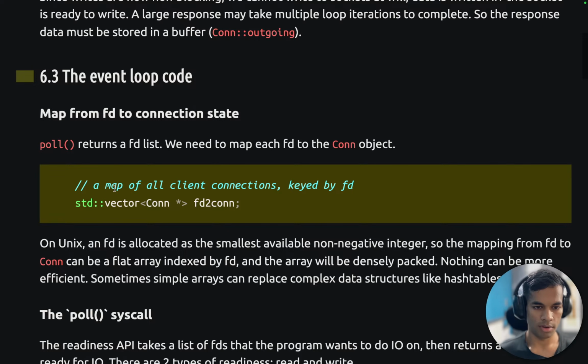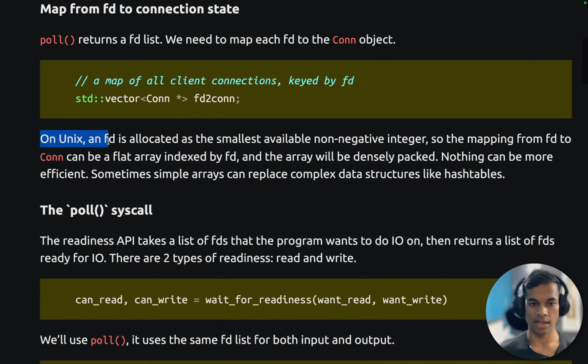A map of all client connections keyed by FD, and this is a pointer. Okay, on Unix, an FD is allocated as the smallest available non-negative integer.